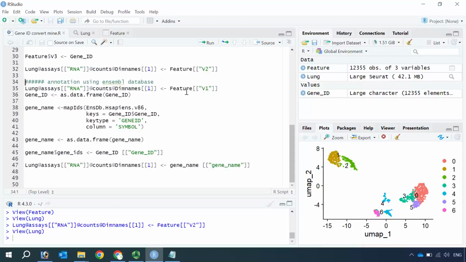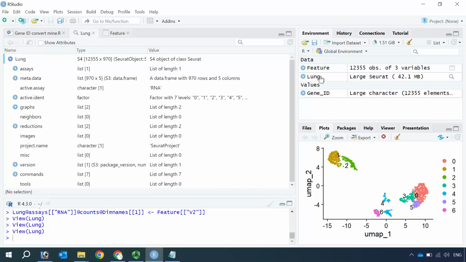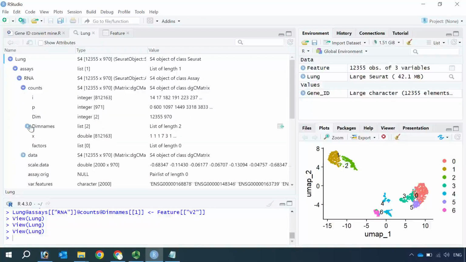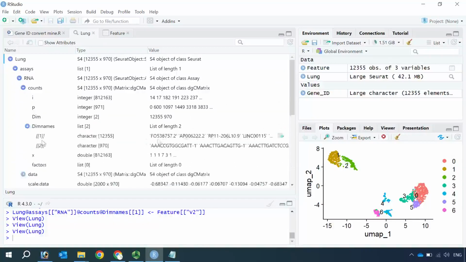In the first part, we already converted the gene IDs into gene symbols in our Seurat object. Let's have a look at the Seurat object again to confirm it. You can see in the RNA counts dimnames, we have the gene names.